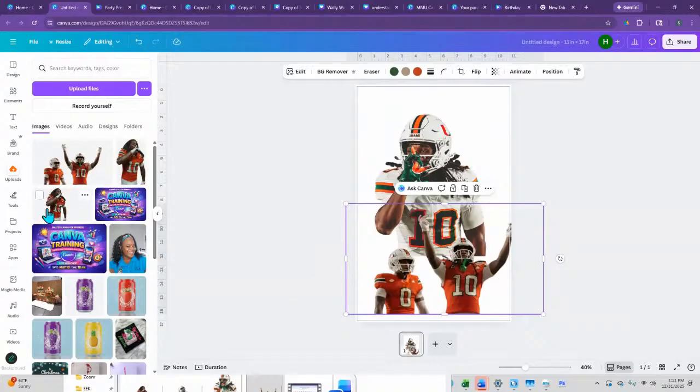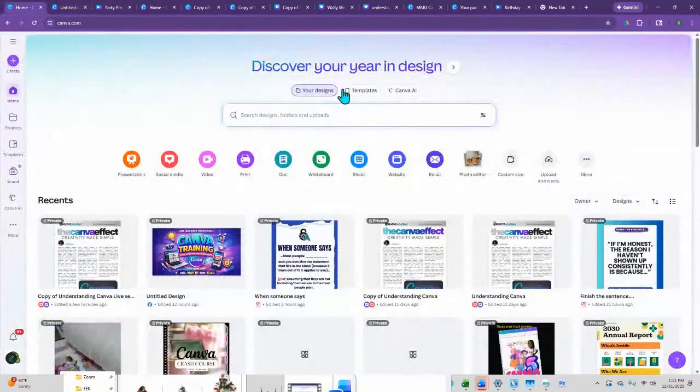You can upload full folders. So if you have, let's say you downloaded something from Creative Fabrica, it had backgrounds, it had a bunch of PNGs or JPEGs or SVGs, you can actually upload that entire folder to Canva.